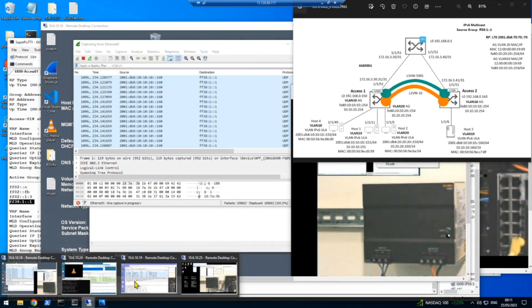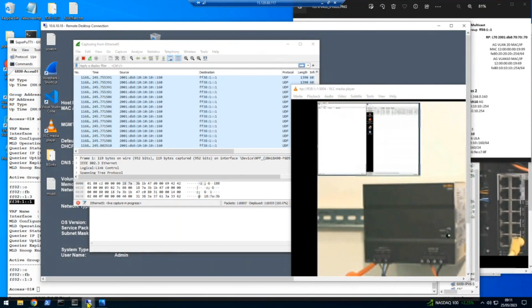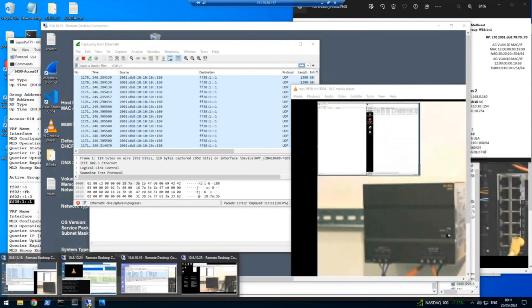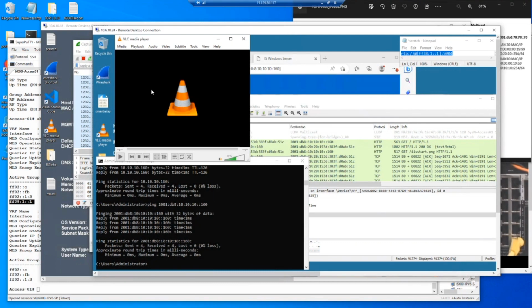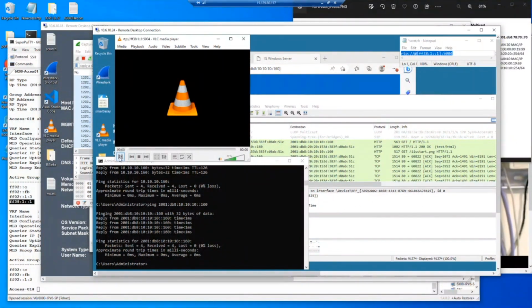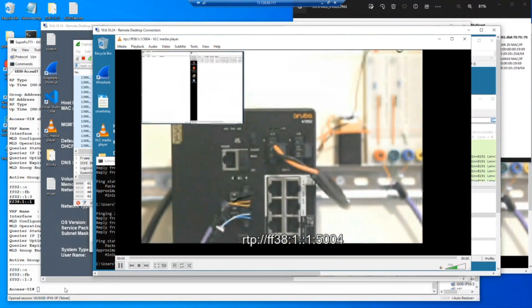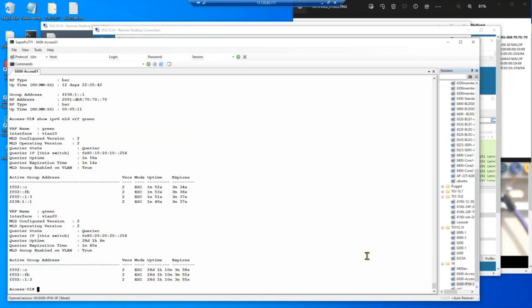So is this device here? Okay, it's not. That's the wrong device. Here we are. Excuse me for the slowness of my desktop. So I'm just going to join that same group. I've already got that pre-configured in the player. Okay, we've joined that immediately. Now let's have a look at the mRoute information.